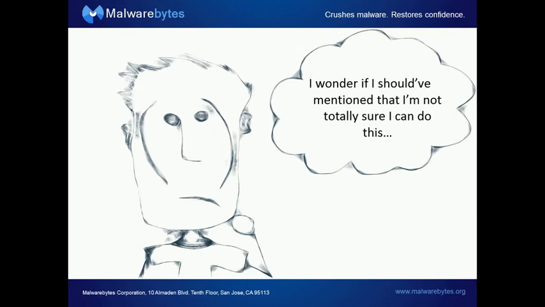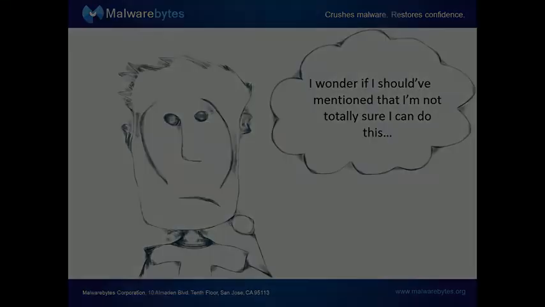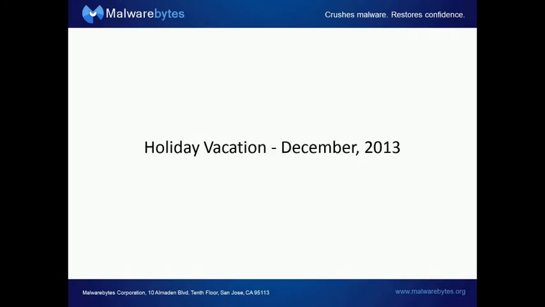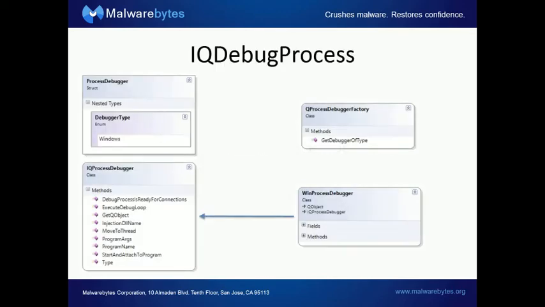Okay, so one problem is that I wasn't totally sure I could do it, and I had just committed to a project with a 3-week time span, and I needed to make sure that it got done. So, holiday vacation, December 2013. Luckily, we got some time off for Christmas, and part of the time I spent working on this application, and I got to a point probably 1 week out from the summit where I had a debugger class, and I could attach to another process, and I could execute a debug loop and query expressions, etc.